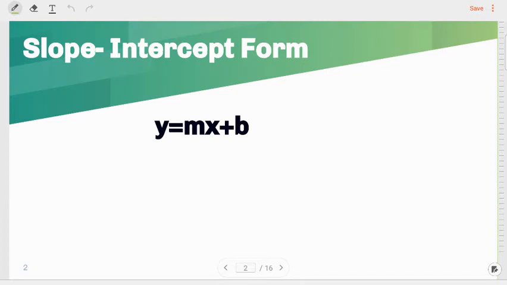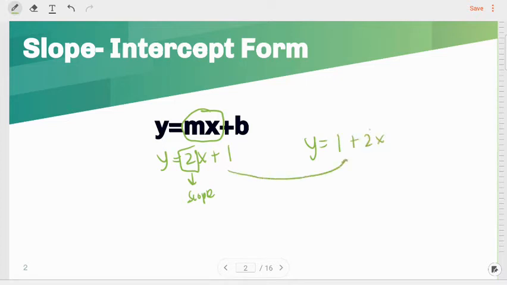My format is y equals mx plus b. Now, we are always going to see a number in front of x and a number where the b goes. M, or my slope, is always tied to the x. So m is always going to be right there next to the x. Even if I wrote a formula that said y equals 1 plus 2x, notice it's just in reverse. That number next to x is still my slope. It's still my m. It's still my rise over my run. This number on its own stands for my y-intercept.